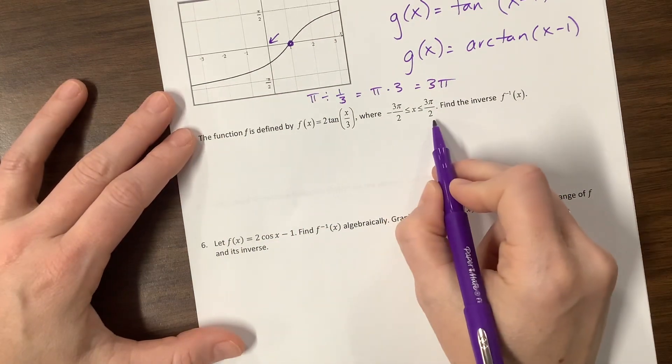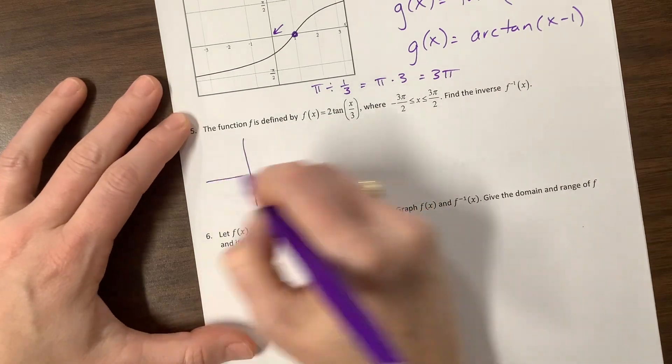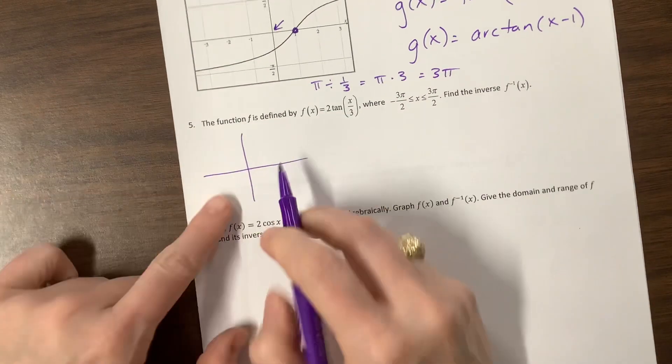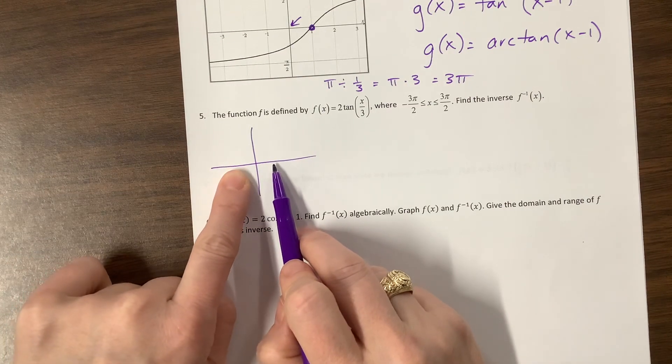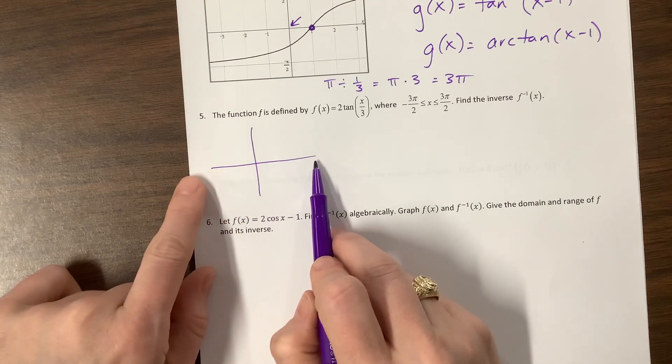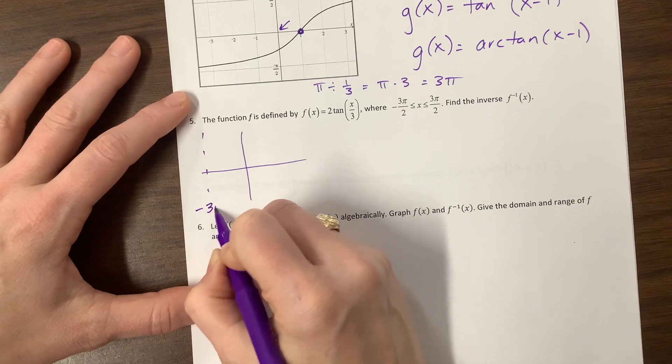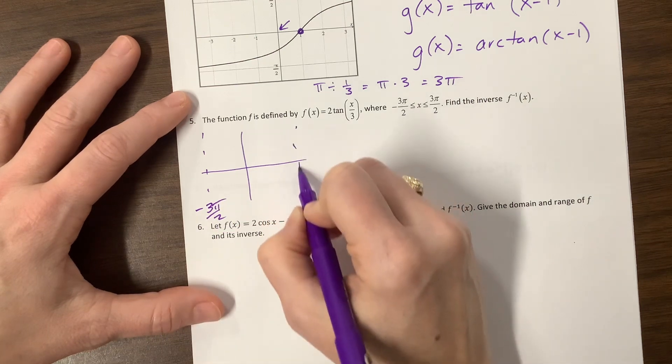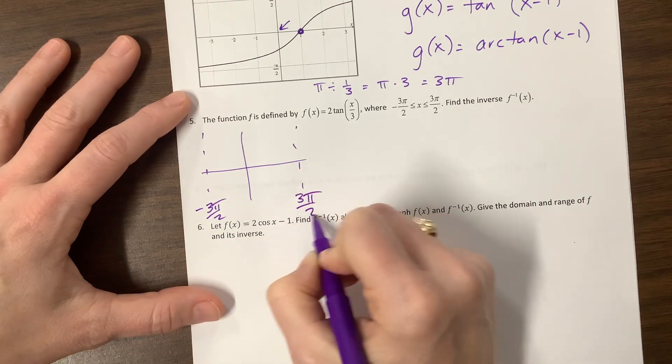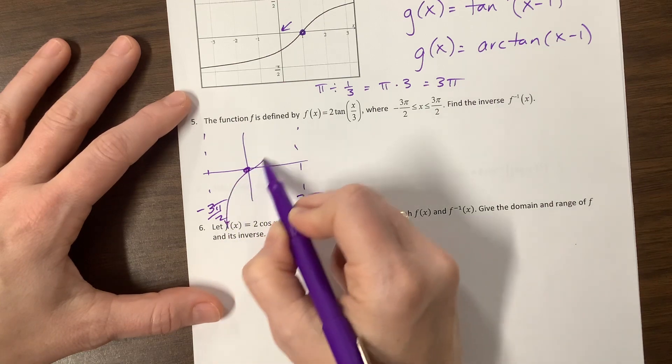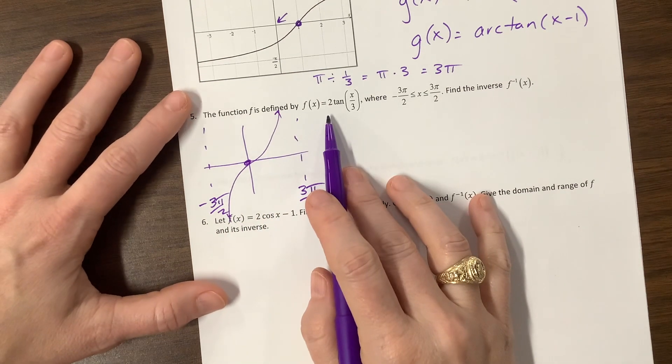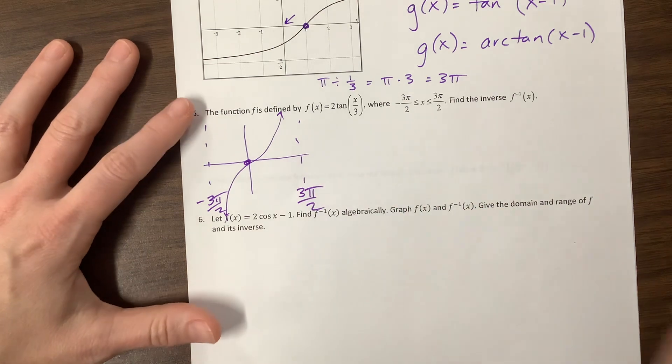So all of my asymptotes got pulled out by a factor of 3, and so this is my first, basically, my function here used to have asymptotes at negative pi over 2 and positive pi over 2, but now they got pulled out to negative 3 pi over 2, and then here's the next asymptote here at positive 3 pi over 2, and then the 2 stretches this and makes it go down faster. But like I mentioned before, I think that's kind of lame, but nobody asked me.